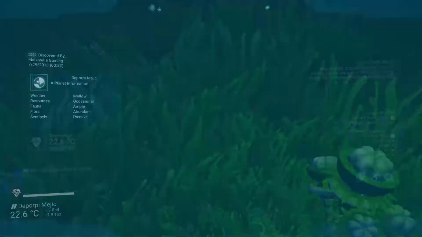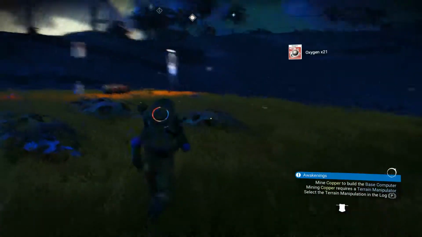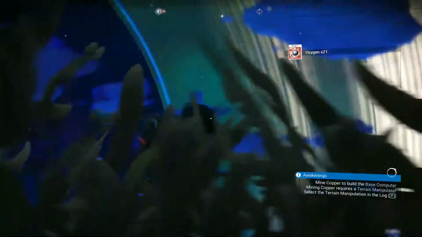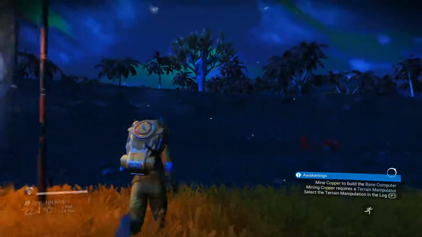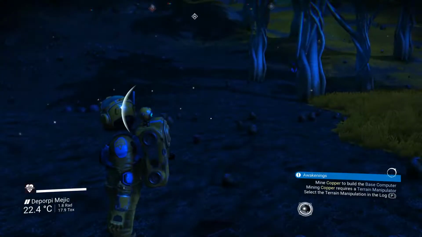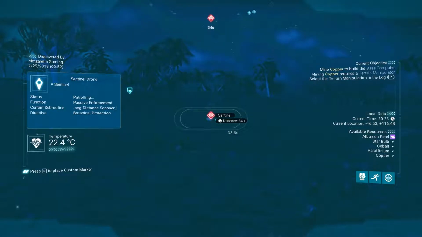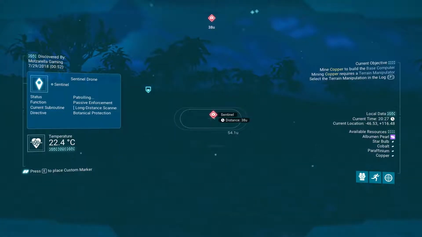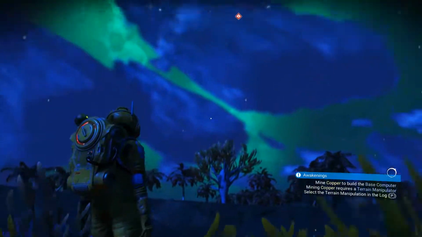Oh, E. Wrong button. There we go. A little bit of oxygen. Whoa. Let's get to a spot that's nice. Hang on. Oh, a sentinel. Patrolling. Passive enforcement. Botanical protection. But yes, he would get very mad at me for harvesting.